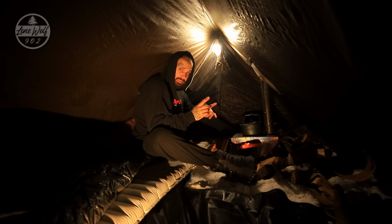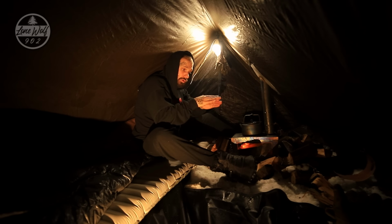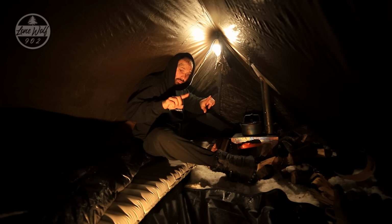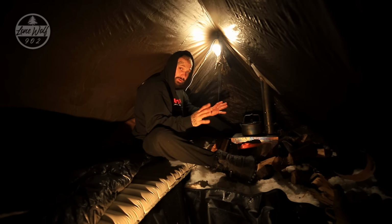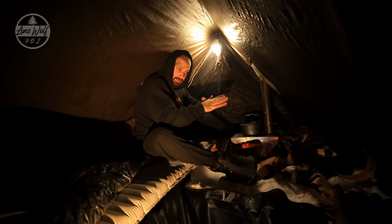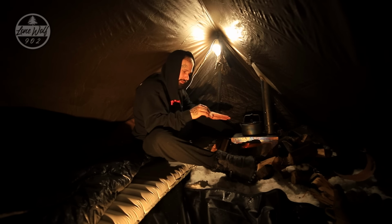Now, this particular tent has awnings that actually hover above the ground, so they reach out like a little shed and the water runs off and hits the ground. So this tent has no problems with that. But if you're going to be running a teepee style hot tent that actually goes down and touches the ground, you want to make sure your footprint's totally clean.